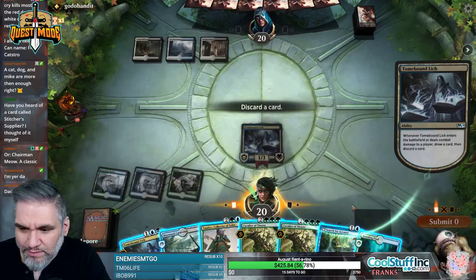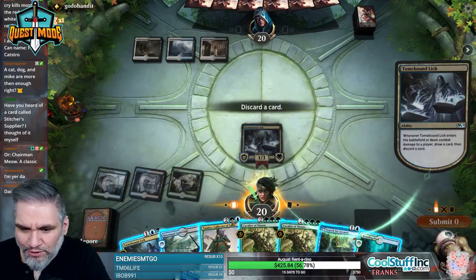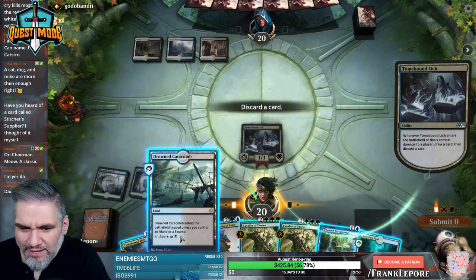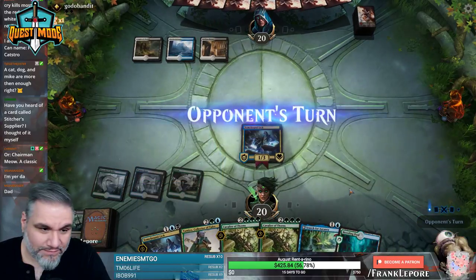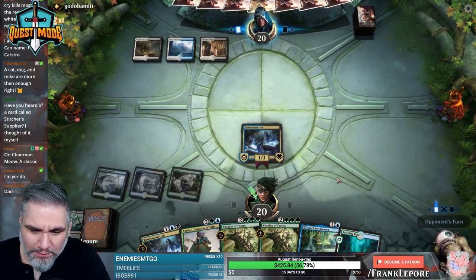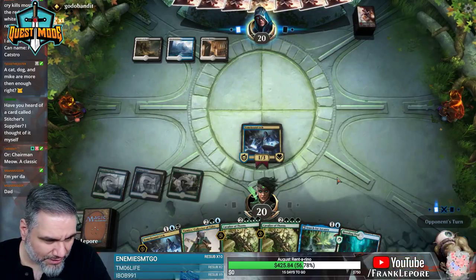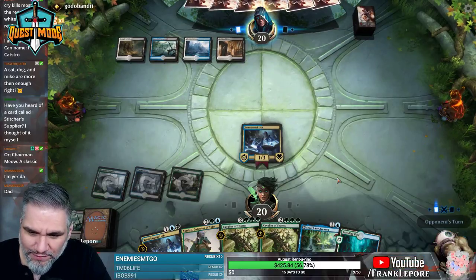Oh, what are we getting rid of here? Probably a land. I think we can spare a land. Or another Lich. I think we'd probably want all of these big things. Yeah, I think we can get rid of a land. I think we actually took out all of the double black cards. Without Cavalier of Night, we actually have only single black cards, so that's good.